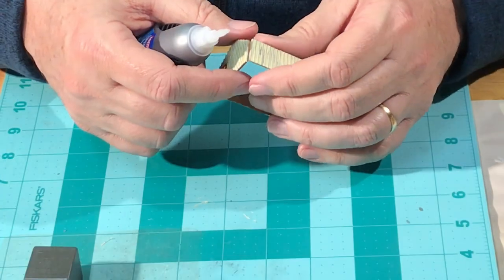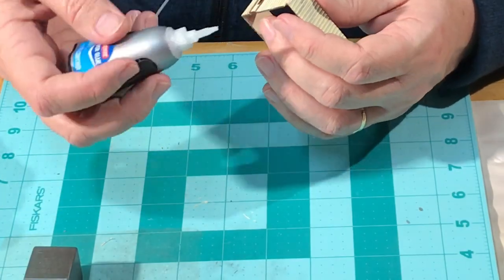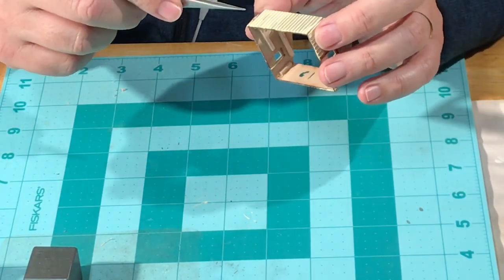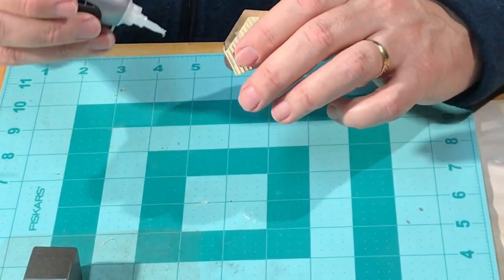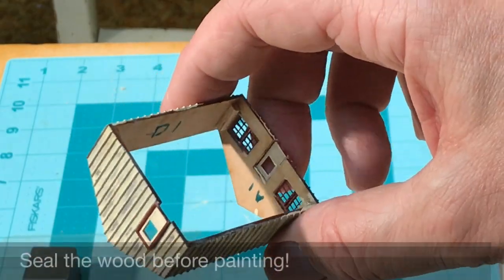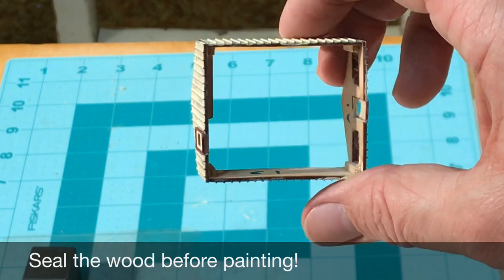You may have noticed that the back wall had two pieces of scrap wood glued to it. I did this as a quick and easy way to remedy the warping in the wall that I couldn't seem to fix by re-wetting the wood and weighing it down with the metal blocks.